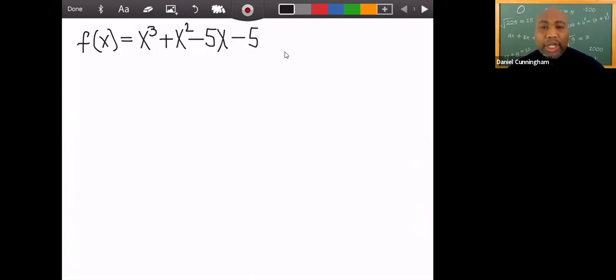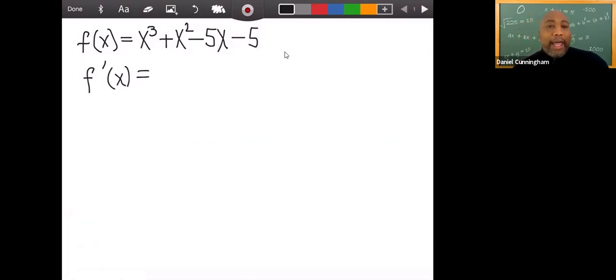You have this function, and what we're going to do is sketch the graph without using a graphing calculator or a graphing tool. We're going to use what we learned in calculus and what we're learning now, how to sketch the graph. So the first thing you want to do is the first derivative test. You want to give the derivative of the function. Regardless of what the function looks like, you have to know how to find the derivative. In this case, we're going to be using the power rule. You may have to use the quotient rule or even the product rule to find the derivative. But since this is our first example, we're going to be using the power rule.